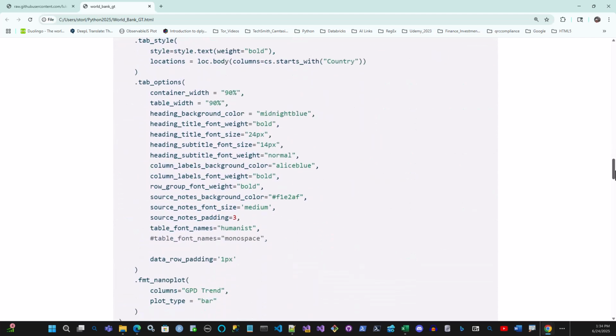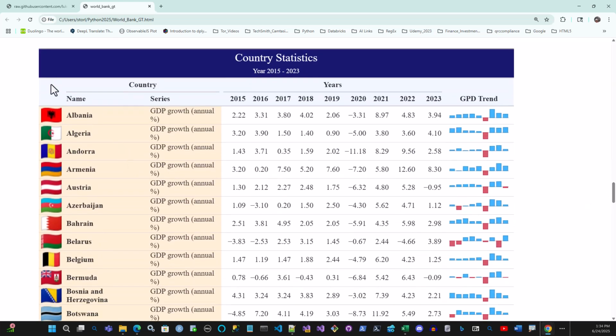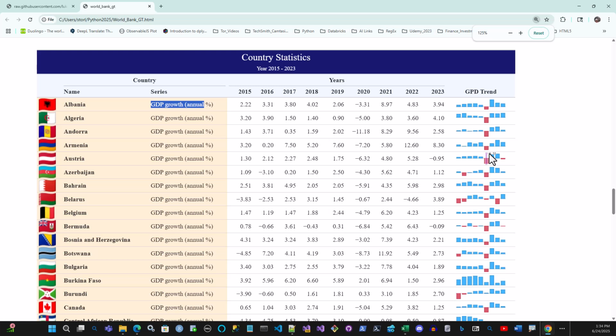And then when it's all said and done, and you've done your formatting, this is what my table looked like. As you can see, it has a nice flag column here. I removed the icon column header. I bolded everything. The only thing I notice is this series here is cutting off. Maybe it's because I made it so wide. Okay, now it's a little better. So as you can see, here's yet another great table you can create.